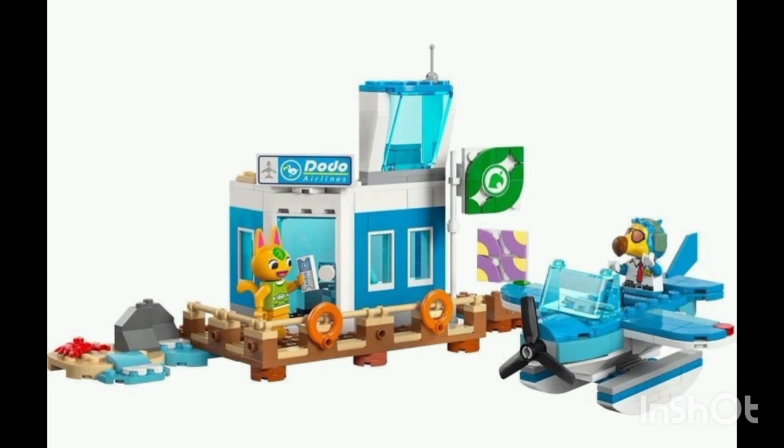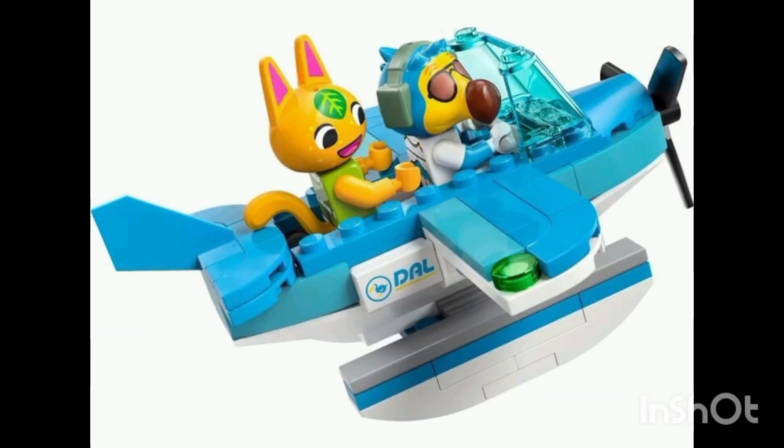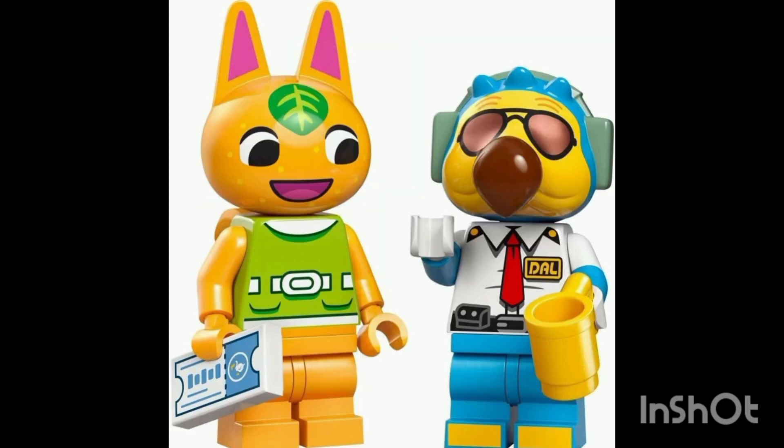The new head molds are really interesting. We have the cat head mold, which we had before in blue or red, but now in orange, and a new exclusive dodo headpiece which looks really cool. There are also new mid legs in different colors with different exclusive prints. This wave is absolutely incredible and LEGO has put so much time and effort into it. It is a Nintendo game, so maybe we'll get some more Nintendo-themed sets later on.